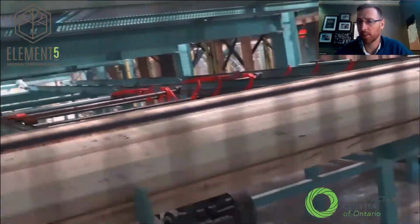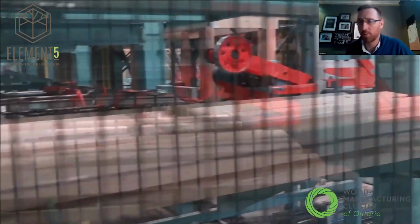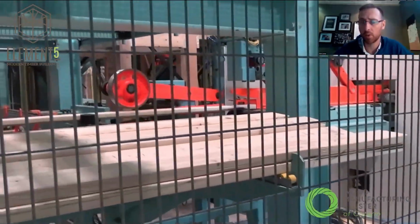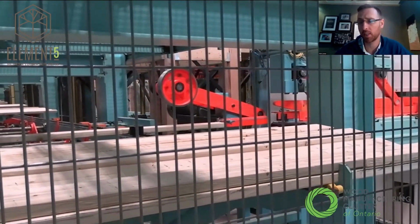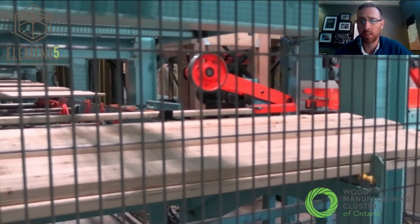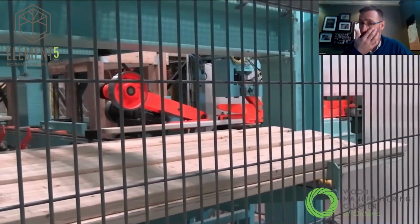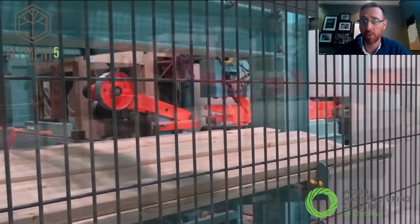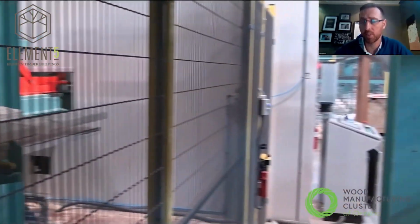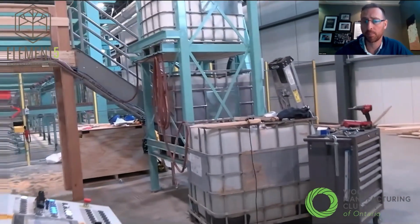So one of the biggest, most critical things with a line this size is the safety of it. So we have approximately 11 safety zones, and those safety zones allow us to go into different sections of the equipment safely while operating the other areas. So a lot of the time you'll see overhead fencing as well as vertical fencing, and that just allows things on top of the walk-in areas to be operated.